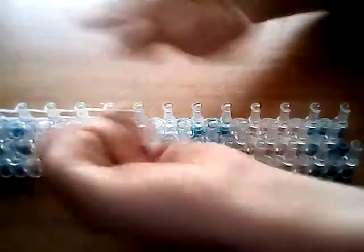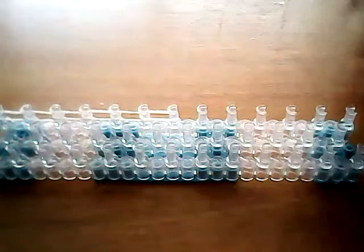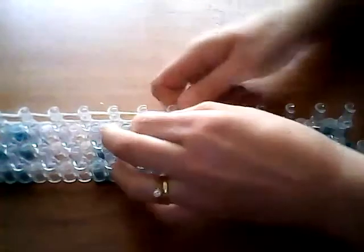That's 4. Stretch it, cross it over. 5. 6. And 7. There we go.